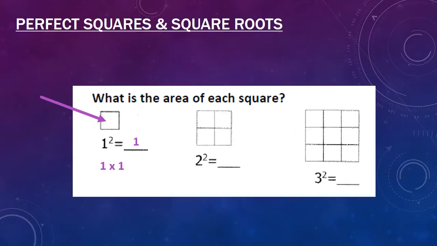In the second example, we've got a box that's 2 units tall and also 2 units wide, which means that we would have 2 to the second power, or 2 squared, which is also written as 2 times 2, and we know that 2 times 2 is 4. In the third example, we're continuing the pattern. Now we have 3 units tall and 3 units wide, and that would give us 3 times 3, and if we were to count all those little tiny squares, we would know that 3 squared, or 3 to the second power, is 9.